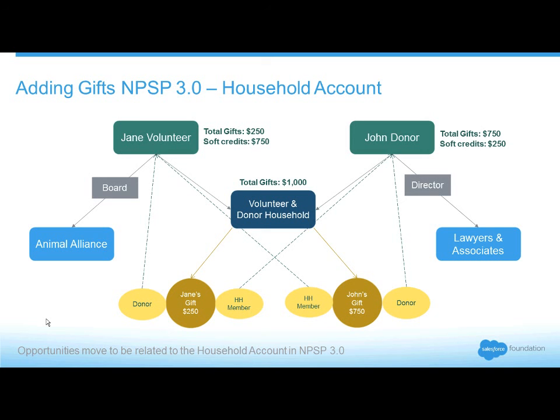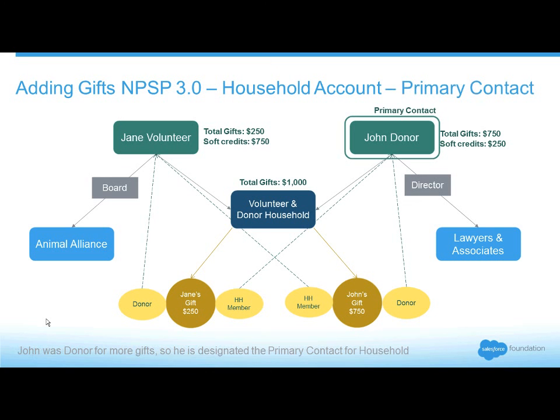Well, in fact, the contact roles are going to be exactly the same as before, because remember, they're not linked either to the household or the account. They're just going from the opportunity record to the contact record. So in fact, all the gift and soft credit totals on the contact should remain exactly the same as they were before. But you can see how important contact roles are. And by the way, if we were importing this data or migrating it from a previous model, so that's contact and household data that also includes gifts, then in this case, John would be the primary contact in this household because he's given more in total than Jane has.